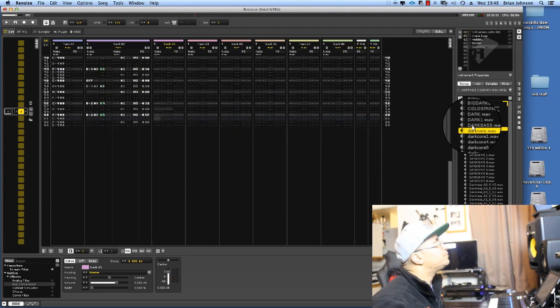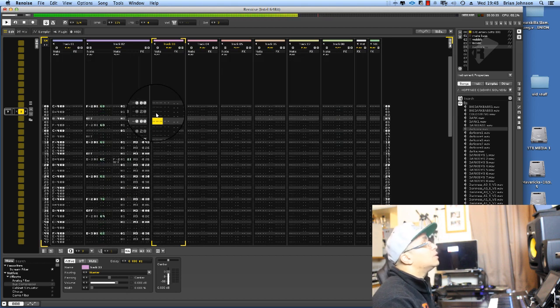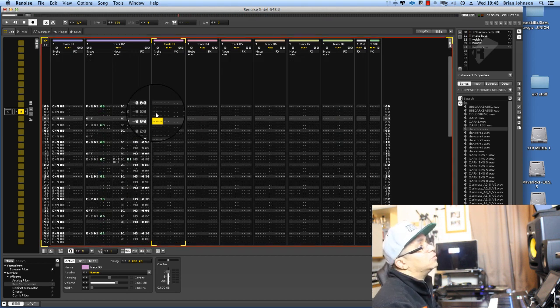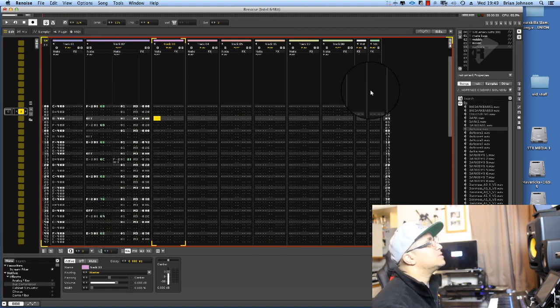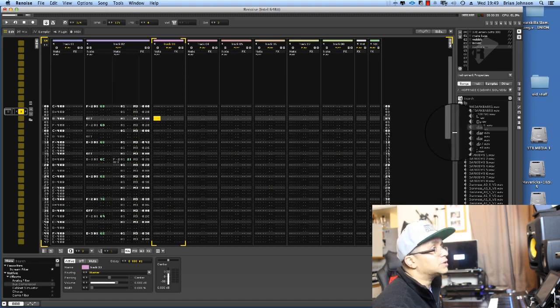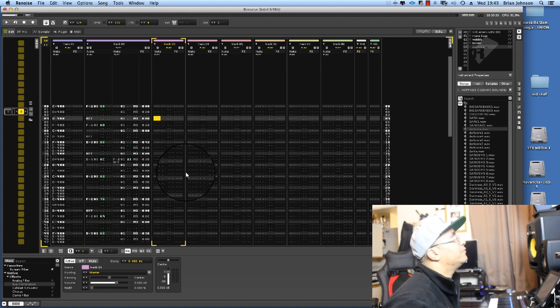Okay, so now, once I find the sound that I like, I will then go to here, press the escape button, and then it will allow me to record. If you notice around the outsides here, you see it's red. That means that you can record. When you press escape and turn it off again, that means you have record off.